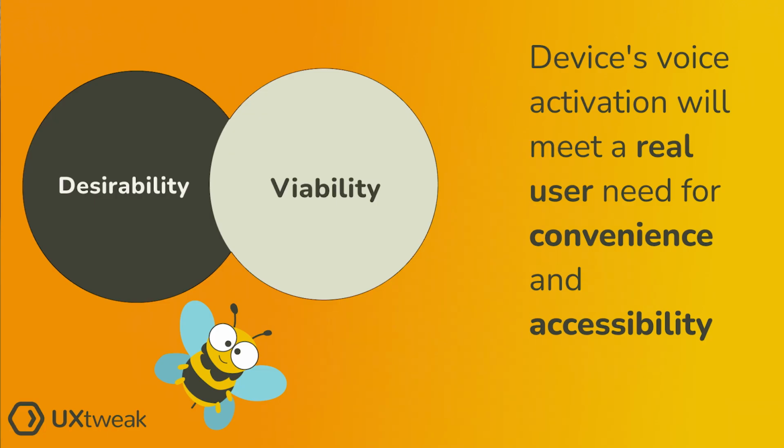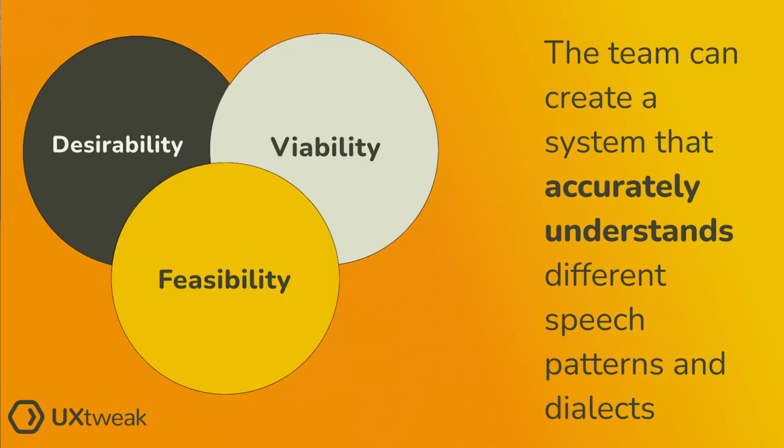Viability assumptions are beliefs about the practicality and sustainability of a product or feature. In our example, a viability assumption is that the device's voice activation will meet a real user need for convenience and accessibility. Feasibility assumptions evaluate if a design can be technically realized. For instance, the team believes they can create a system that accurately understands speech patterns and dialects and guarantees a dependable and enjoyable user experience.